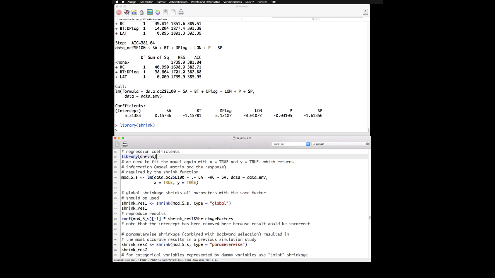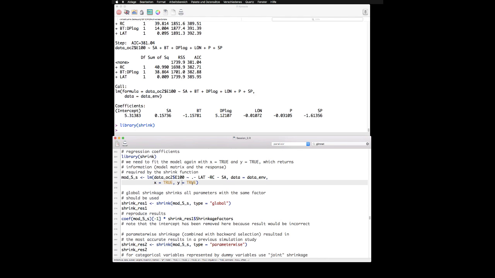Anyway, before we can shrink, we need to remove some variables from the model, or we need to set up a new model. We set up model 5 as shrinkage, and one important aspect, we need to provide some matrices, some information for this shrinkage function that is not provided by default by the LM function.